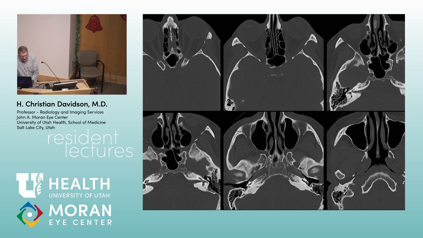Down below, this is foramen ovale, and that is housing V3. It goes straight down where all the other components of 5 are going forward. And right in front of that is the Vidian canal. Now, the Vidian canal is a distinctive canal. It's easy to identify because it has that long sickle shape. It's visually distinctive, and because of that, people sometimes mistake it for rotundum, because it's easier to see and shows up more distinctly as a canal, but you want to not make that mistake.